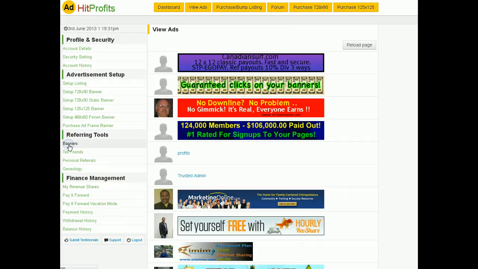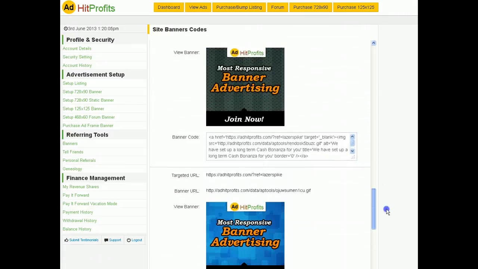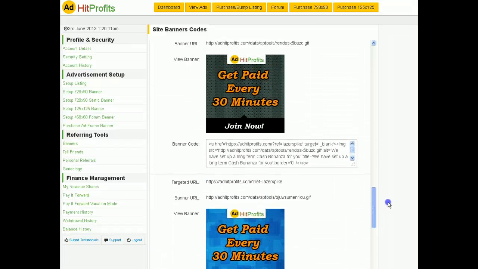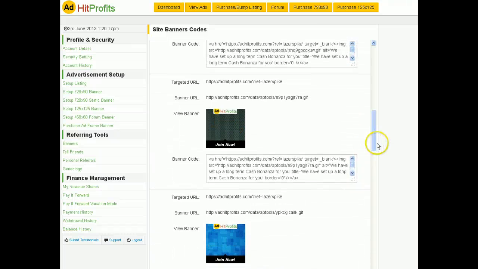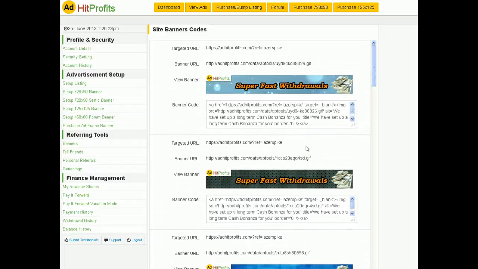So let's, for example, go to Adhitprofits banner section. These are the tools they give you to promote their website. They have 12 banners in total that you can use, which is fine. But the problem is everybody else would be using the same banner. And quite frankly, if you've seen it once on a website or on another site, the chances of you clicking on it again, or someone else clicking on it again, is going to be quite remote unless they are completely new. So sometimes it helps just to make a banner that is slightly different and something that you can change yourself, change it regularly, and people might click on it because they have not seen it before.